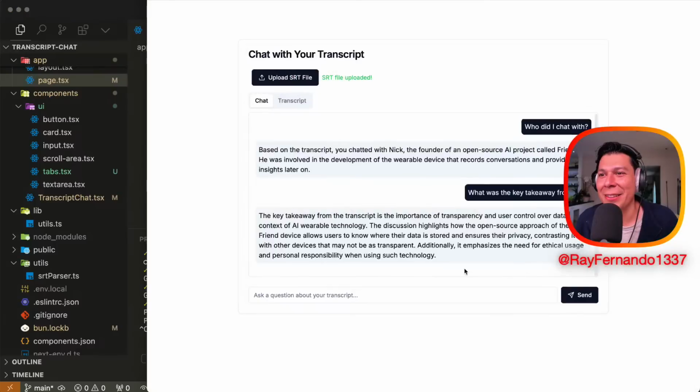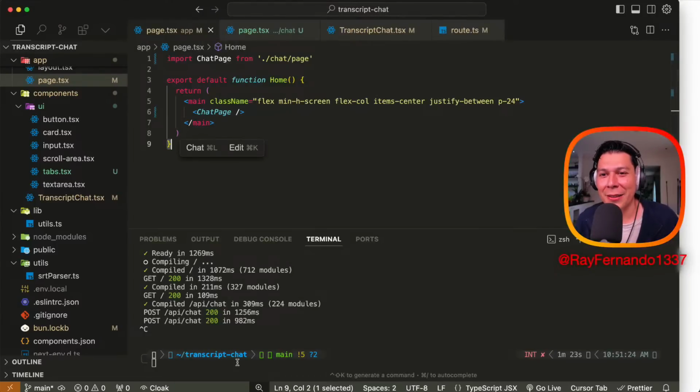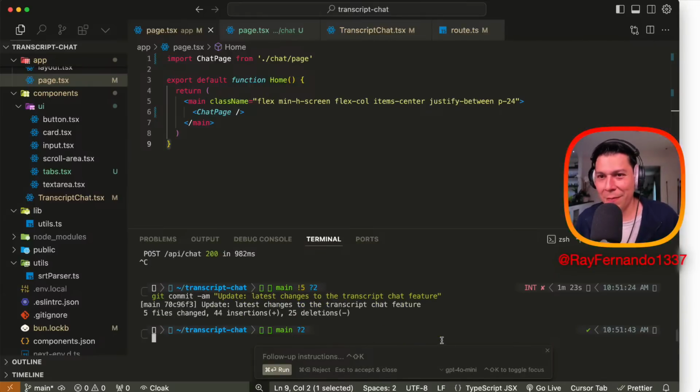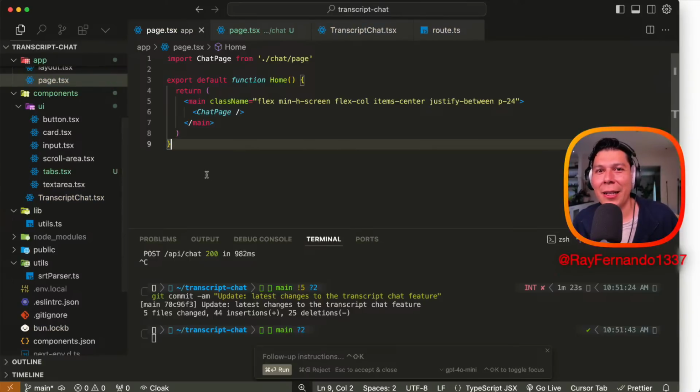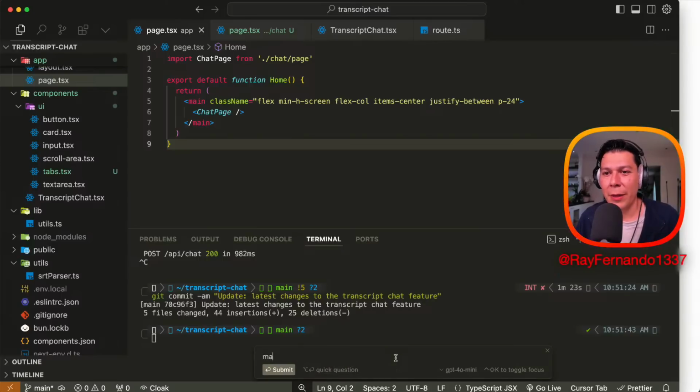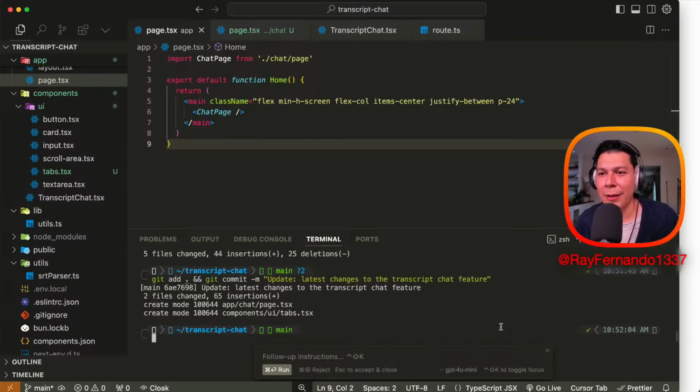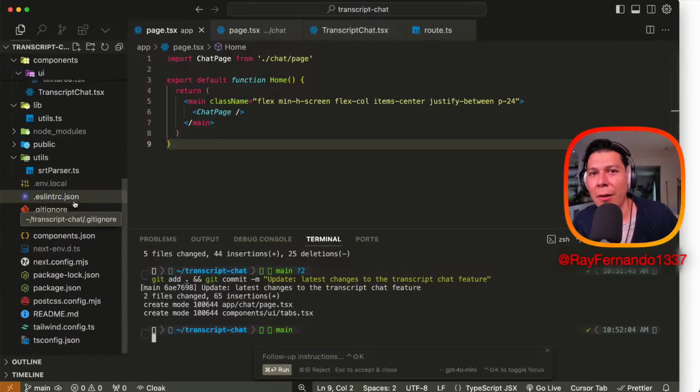Let's commit these changes because this is already working. So I'm going to do Command or Control Shift K, and yours maybe Command K. Git commit the latest changes with a message. Yep, I like this. So that way it's in there, and we're good. Oh, you know what? I think it's git add. Make sure to add all the files to Git with the latest changes. So git add dot in this whole thing here, and then I'm going to do the same. All right, cool. So now all the stuff is in there.